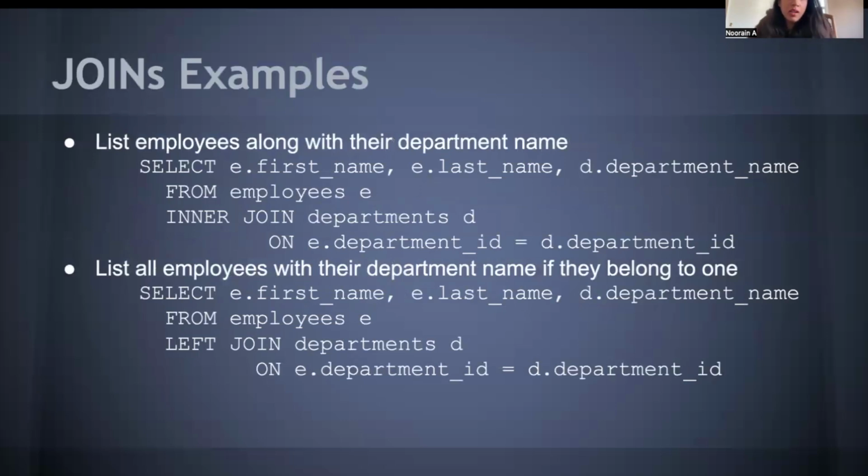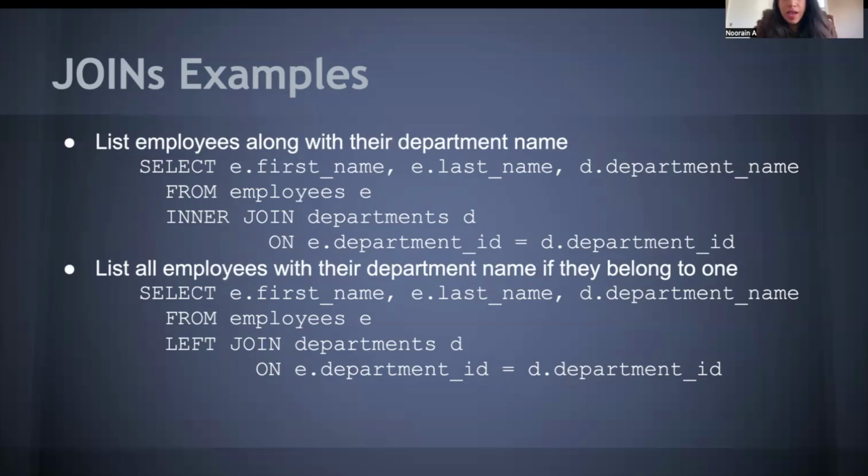Here's an example. Let's look at this slowly. List employees along with their department name. As you can see, what does the SQL start with? Select. What is it followed by? From. And then, as I mentioned to you, there could be a where, but it's optional. There could be a group by, that's optional. But before where, if you are joining tables, you need to do this. You need to say from employees, which is table A, inner join departments on the department ID.